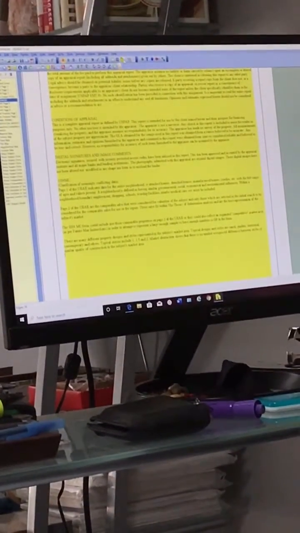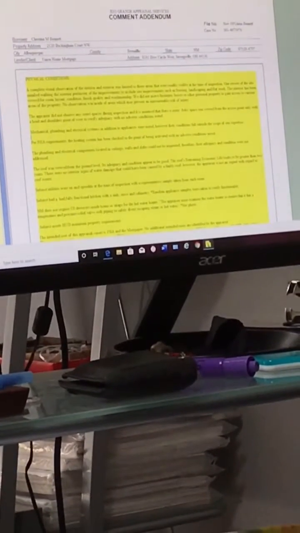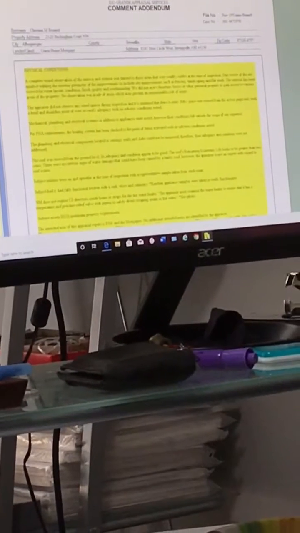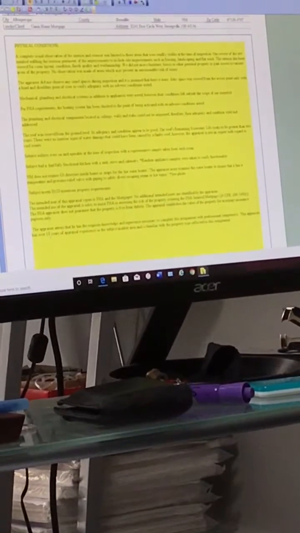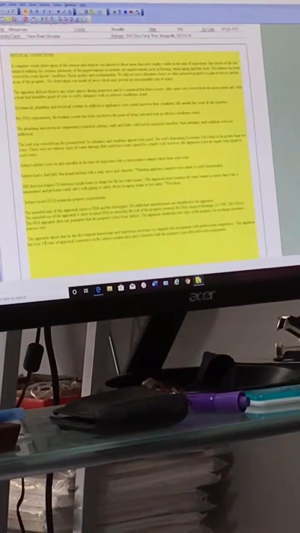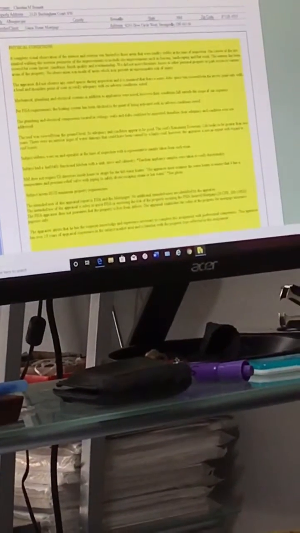This is FHA. I'm gonna print this out for you so you can read it. FHA, we gotta put in our FHA comments. Such as? You'll see right here. These are FHA comments. I'm not gonna read them, you can read them. Here's where I didn't observe any crawl spaces, and I assume that there's none, but the attic space was viewed from the access point only. These are FHA: heating system has been checked to the point of activation. Utilities, blah, blah, blah. These are our FHA comments, Kev. I'm gonna print this report out so you can read it. I want you to study it. That's for everyone? No, FHA. I mean, for every FHA. Yes. Conventional, we don't gotta put this in there. Okay.